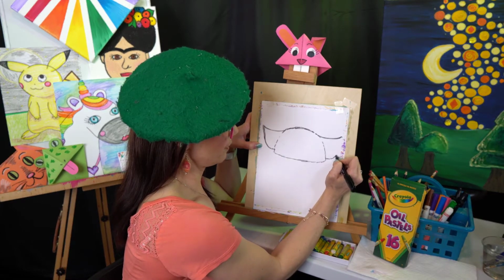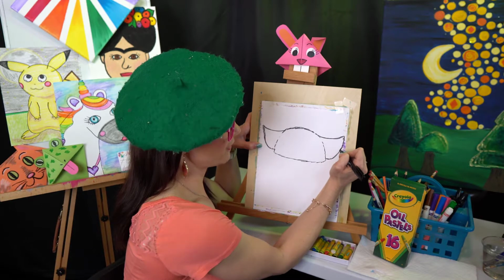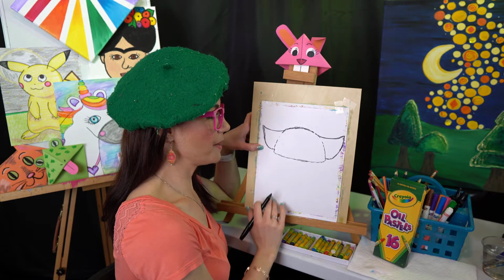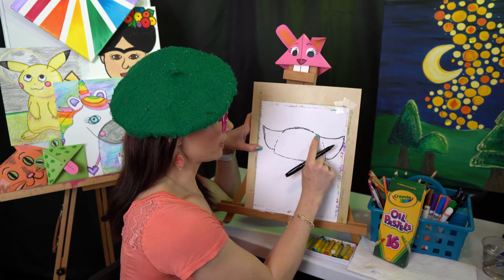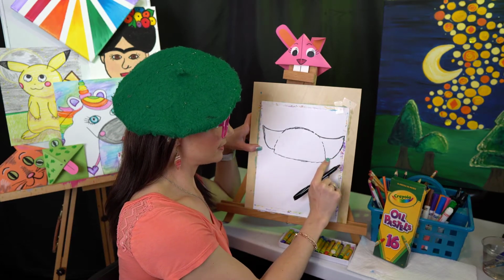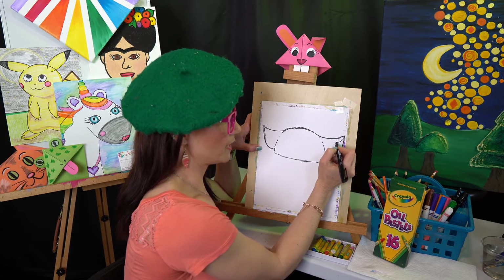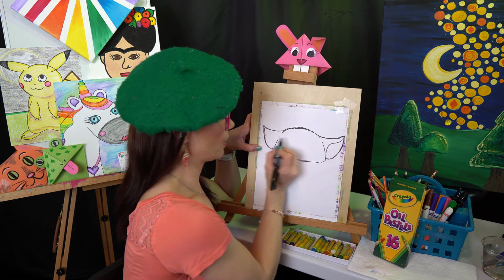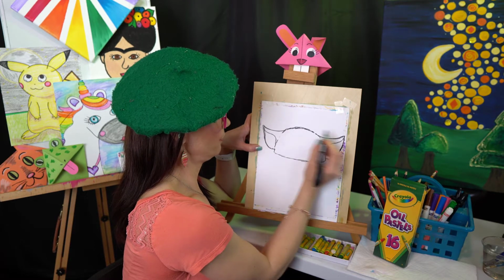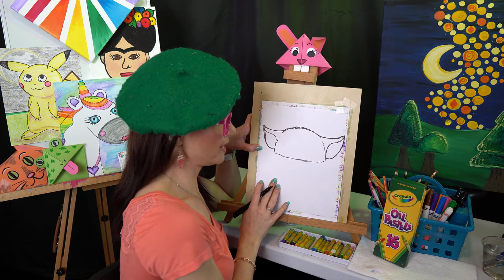And we're going to come out from the head and kind of come up. This ear goes a little bit off the paper. I guess if I were to finish it, if I had room, it would look like that over on the edge over there, okay? Now from here, so we have a little bit of a smile curve. This one sort of comes down like a backwards J, and then we will curve and curve, just like that, so we can show the inside of the ear, right?